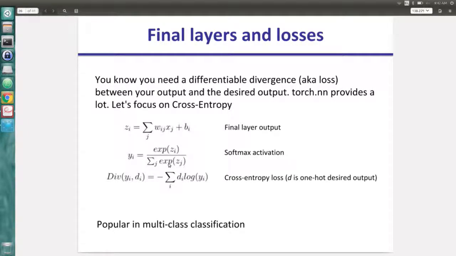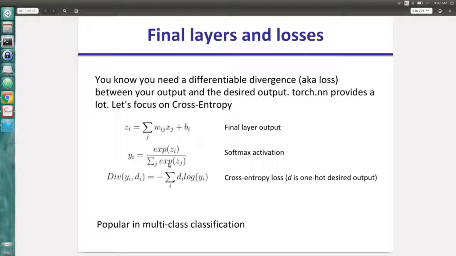You'll see that in more detail next week, but this is the cross-entropy loss, which is super useful in multi-class classification. So the idea is I have several classes, like in the MNIST dataset with digits, and if I have 10 classes, I create a 10-dimensional output.